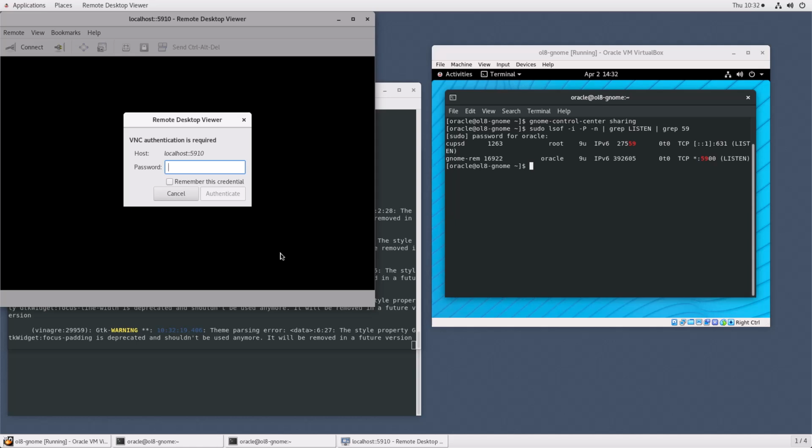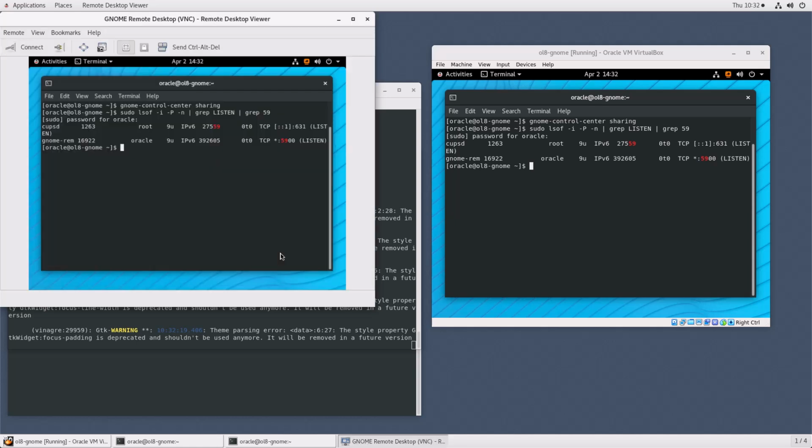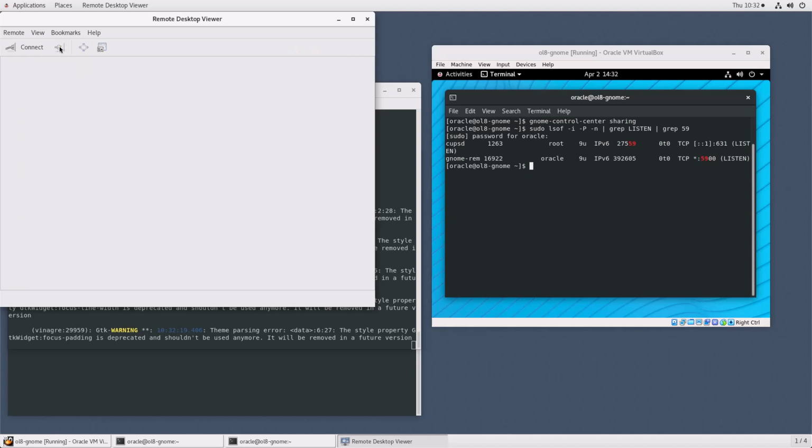If you set a password, then Vinagre will prompt you for the password. Enter the password and click the Authenticate button. You successfully connected to your GNOME desktop. The GNOME remote desktop indicates a remote session is active with an icon in the upper right menu tray. In Vinagre, you can click to disconnect the current connection to close your VNC session. On the physical GNOME desktop, you will see the active session icon disappear. That concludes our demo of using GNOME Screen Sharing.